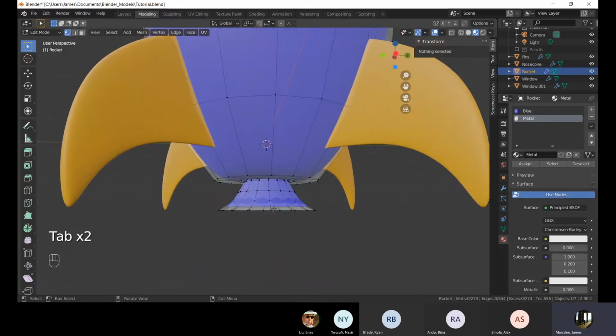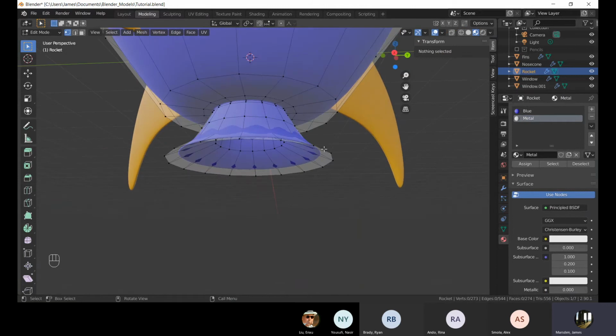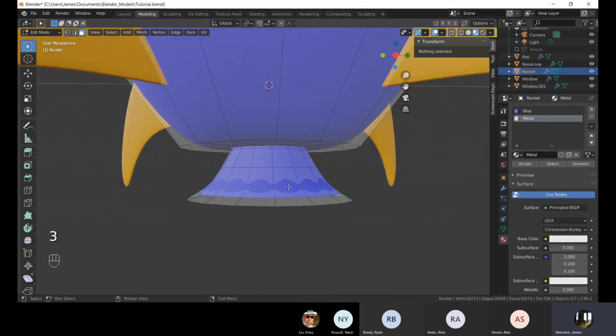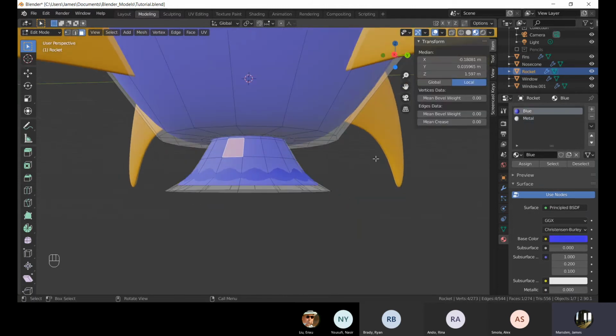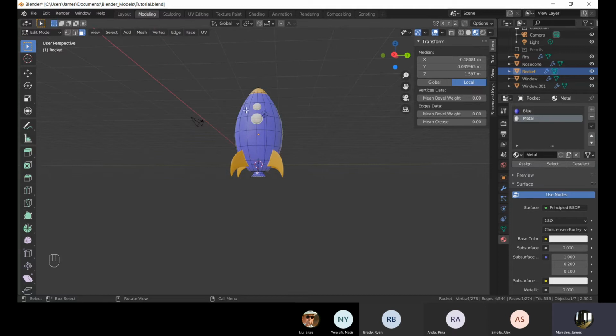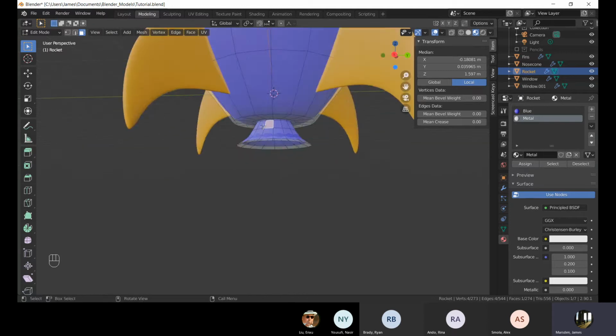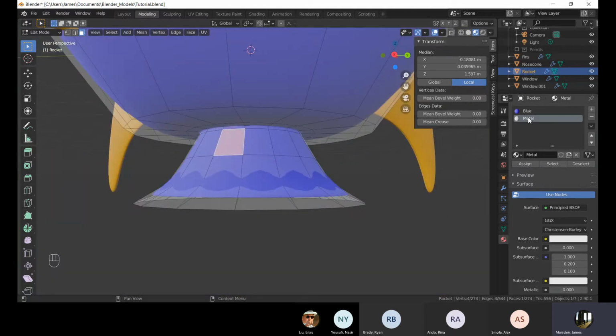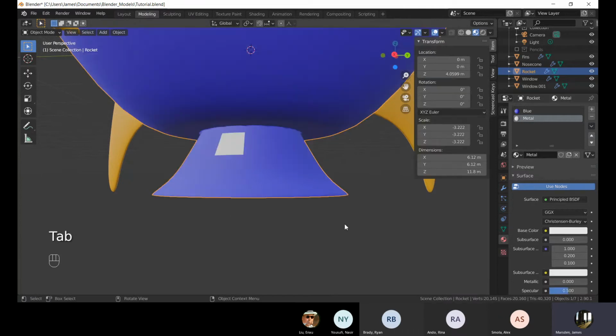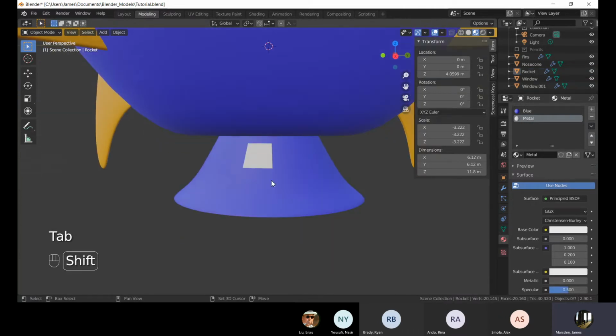If we come to our engine here, and we get into the face view, it's quite easy. If we click on face, you see how we can select these different materials. There's a button here called assign. This will basically tell Blender, I want this particular face to be this material. By default, everything is assigned to this blue material. But if we click on this face here and we have our metal color selected, we'll change it in a minute, we click assign, you can see that it's this different material.